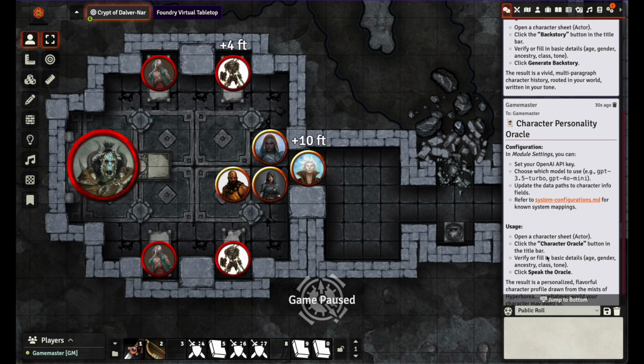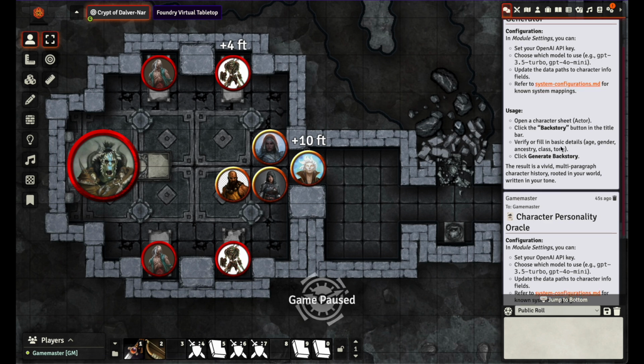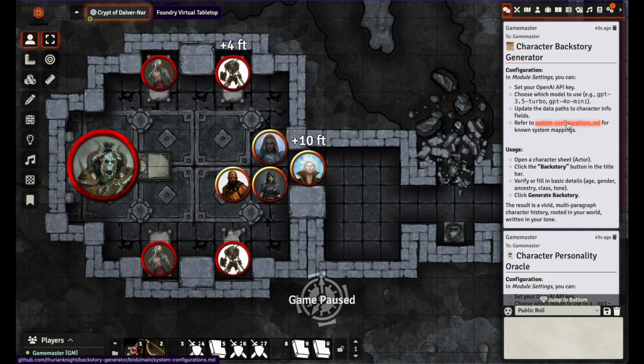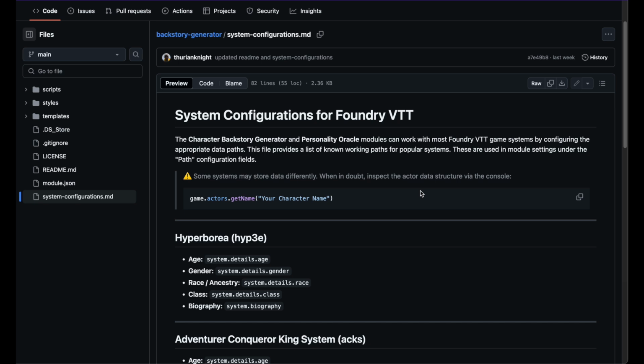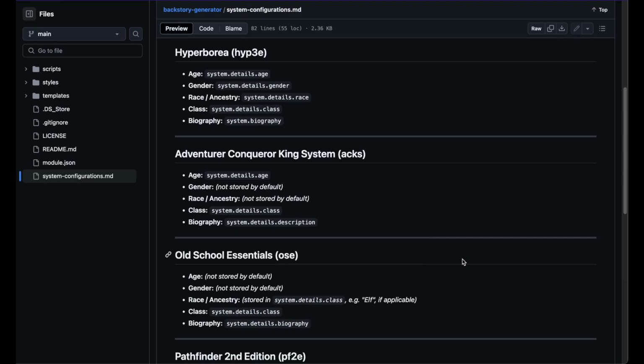So before we do that though, what I want to do is show the system configurations link that's in both of these. This actually takes you to my GitHub because once we get in here, I have pre-configured a number of different game systems. These are ones that I personally have tested and I know that they work.